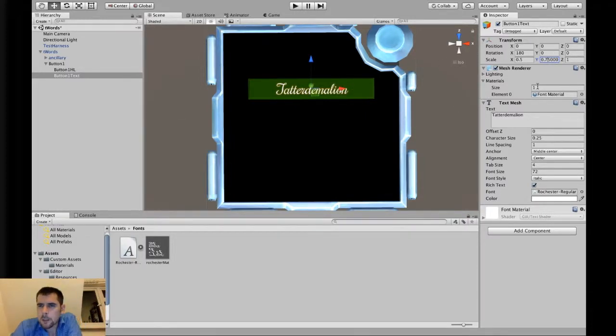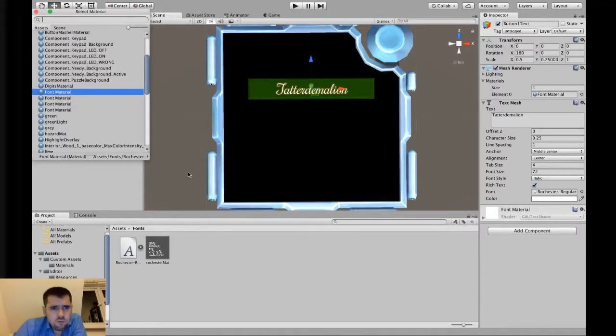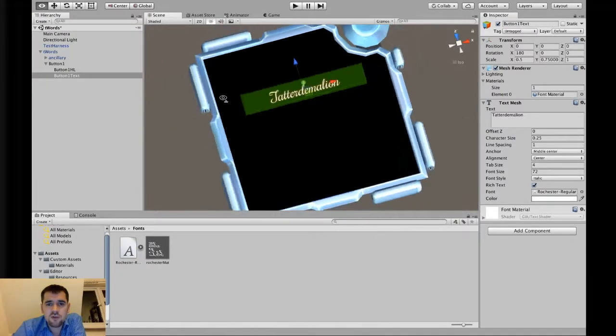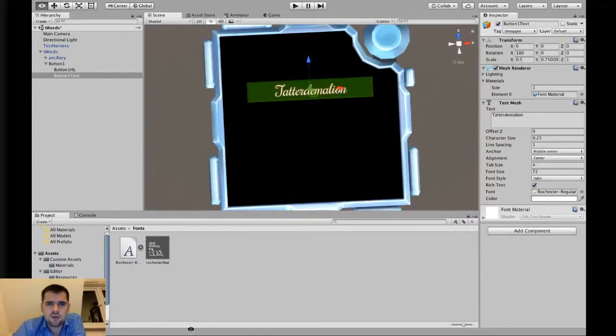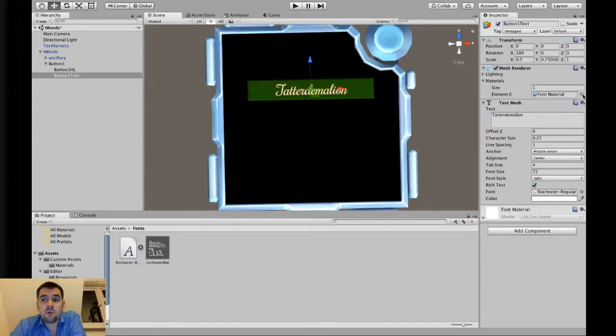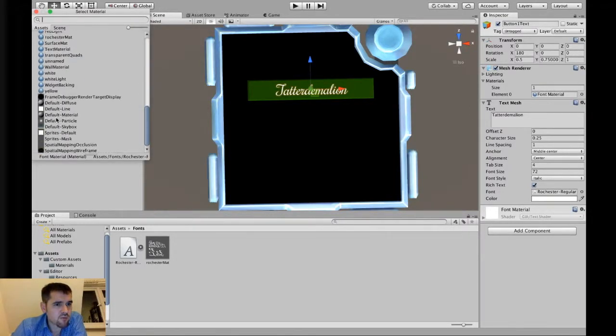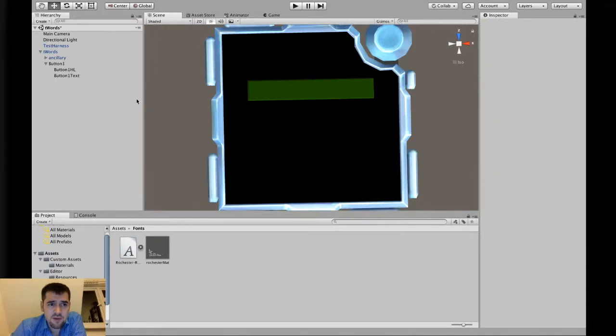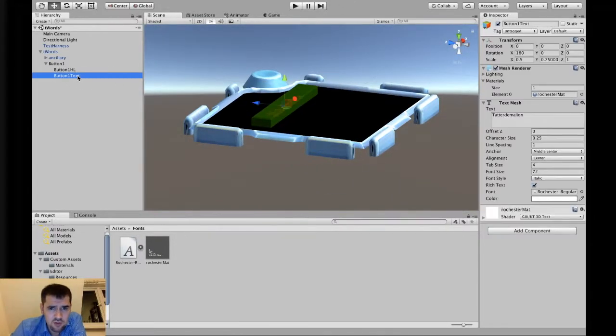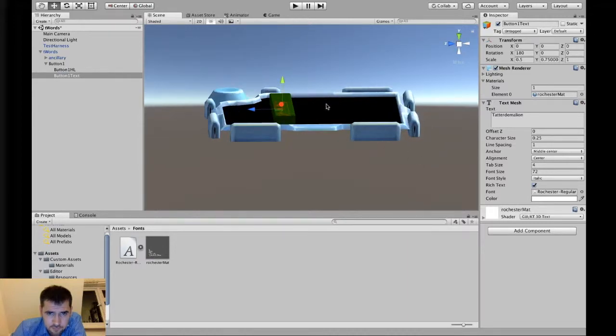That's what I wanted. Yeah, because we've set this up with the GUI shader, it tells it that it's text and that it shouldn't show up behind items, because so often you see people coming, hang on, I've got my thing in game, but I can see my text on the other side of the object. That means you haven't set the shader up correctly. So if you go here and we find our Rochester Matte, now our text seemingly disappears, because at this point it's actually underneath our button.